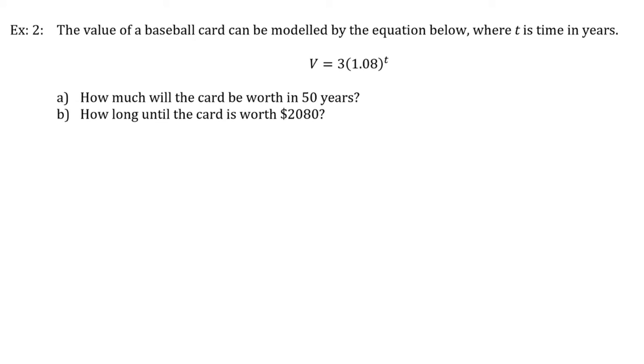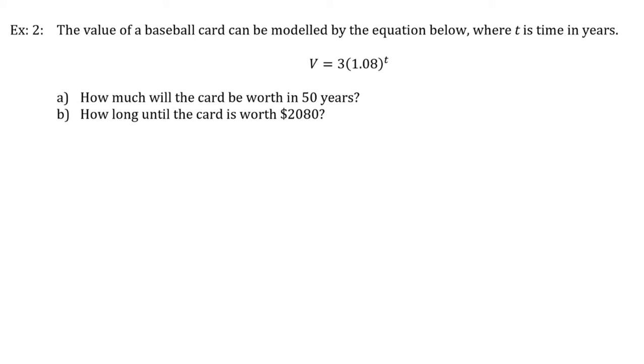Now, what's different about this one is the exponent doesn't have an over 4. There's no n. It's not asking us to define the numbers, by the way, but we still know 3 is the initial amount, so that's how much the baseball card cost at the beginning, or how much it's worth today, right? 1.08 is the growth factor. So that's very different from 2, which was doubling. This one's growing a lot more slowly. It's still growing. We'll talk about this more another time.